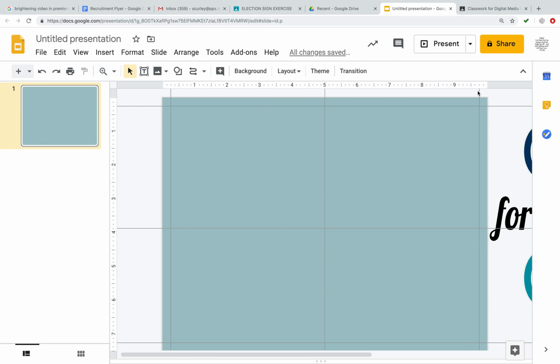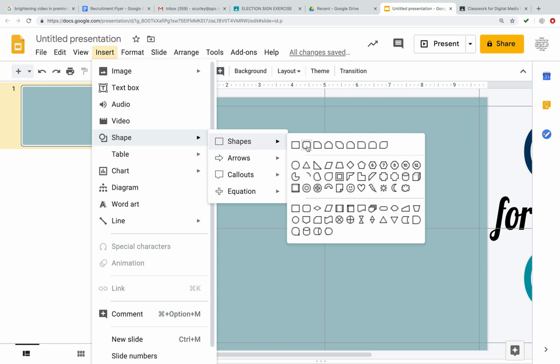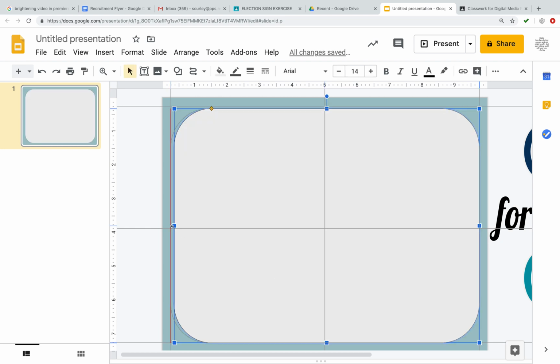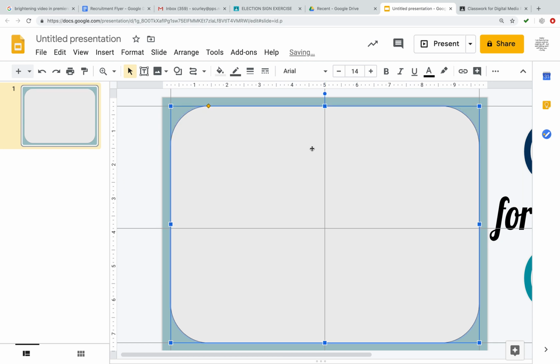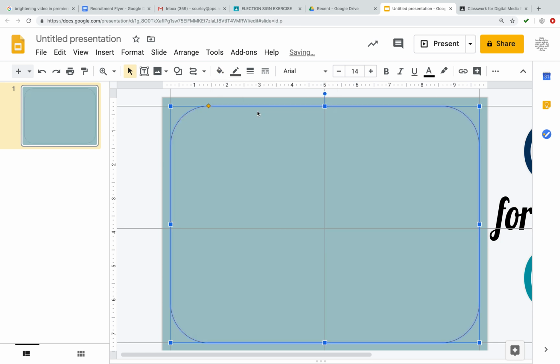All right, so to get a border, I'm going to do insert shape, go to shapes, and then the second one in here next to the rectangle is a rounded rectangle. All right. And then if I just click and drag, there we go. And you can see it fills it for me, which I don't want. I want the outline without the fill. All right, and that's easy to edit. So I can go to the fill color and make it transparent. And now it's gone. But now I don't see anything else.